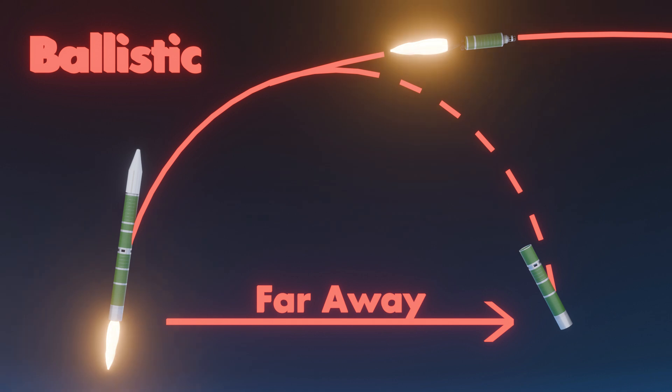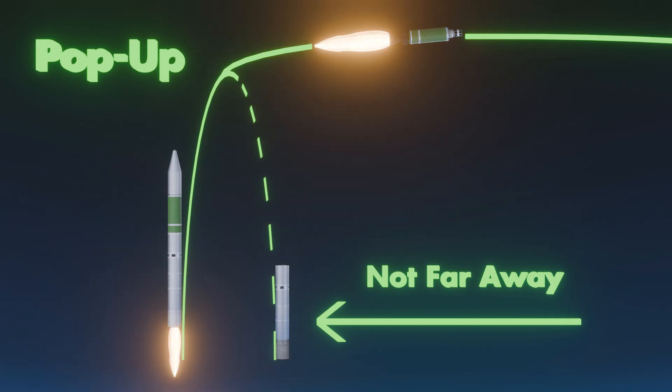Your classic launch vehicle takes a ballistic trajectory to orbit — it's the most energy-efficient method, unless you're going for reuse. Booster flyback is the big thing, but that's a massive controls problem and it takes a noticeable performance hit. Downrange landing means you need to buy a boat or a barge and send it way out into the ocean. Neither of these methods are simple. What if a launcher was designed with easy first-stage reusability in mind? Let me introduce you to the pop-up trajectory. If you've read The Rocket Company, you know exactly where I'm going. Instead of a ballistic trajectory, your first stage goes straight up, placing the upper stages onto a suborbital trajectory that takes them out of the atmosphere. Stages 2 and 3 then pretty much burn sideways into orbit.